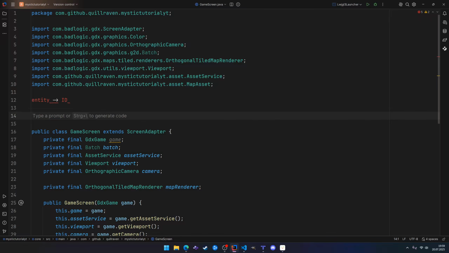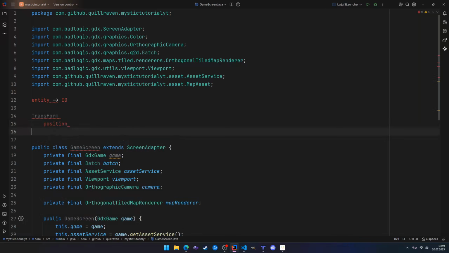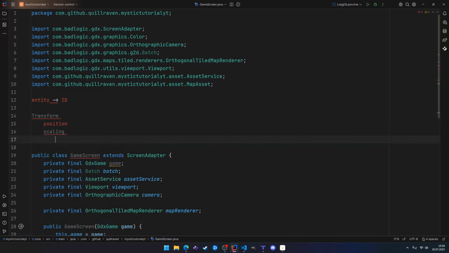It's nothing more. It's simply an ID. And in addition to entities, you have then components. Because it's entity component system, you have, of course, components. And the component could be, for example, a transform component, which has, again, a position, maybe a scaling, maybe the rotation of our entity, something like that.